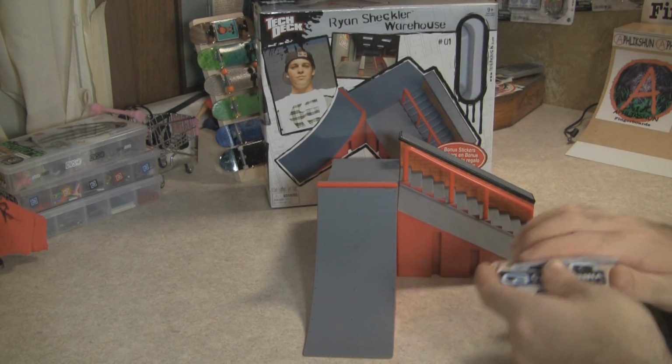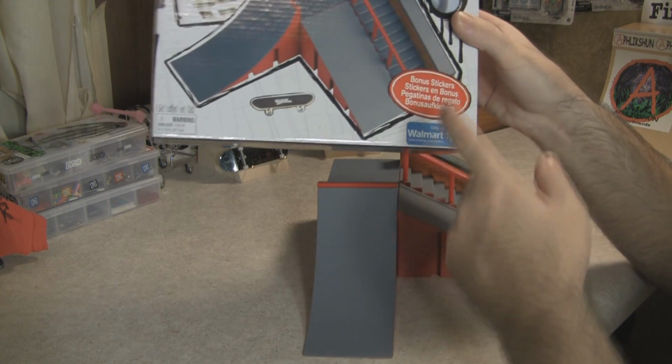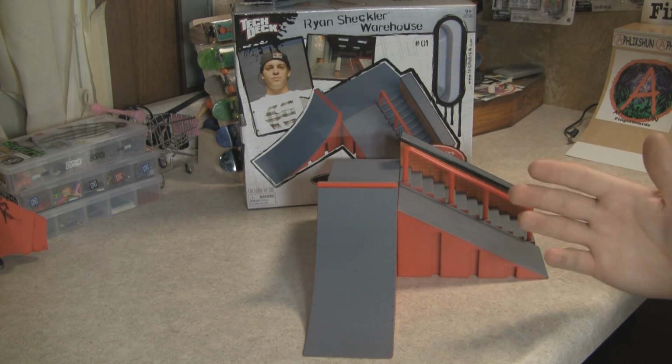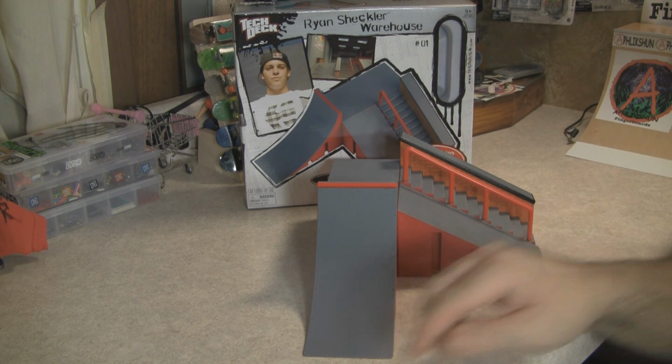So that's cool, because if you bought the set number 1 at a store like Target or something, you might not get the stickers. And you pay the same price, so you might as well get number 1 at Walmart. Another thing before I get started, each and every set comes with a Tech Deck Ryan Sheckler Pro model.